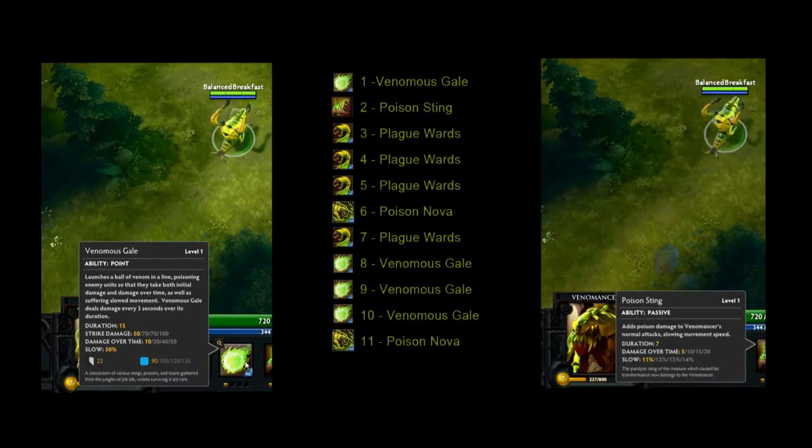Alright, now moving on to the early game skill build. At level 1, you can have a choice. You can either get your first skill, Venomous Gale, or your second skill, Poison Sting, and then just get the other one at level 2. It doesn't really matter since they're both really great early game skills.